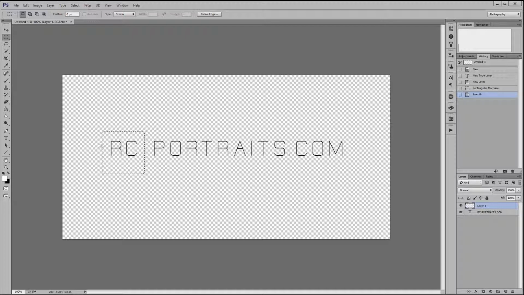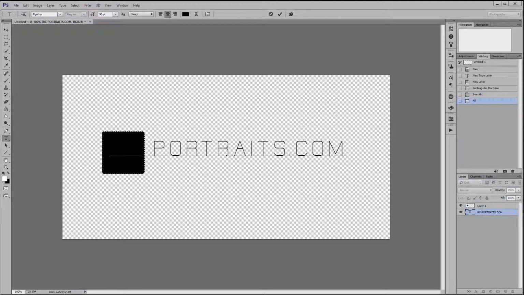I'm going to do that by using a shortcut, and I'm going to fill it with the background color, with black. So to do that, I use Control or Command and backspace, and that will fill my selection or my image with my background color, whatever it is. In this case, it's black. Now I'm going to once again select my text tool, and I'm going to change the color of the RC into white so that I can see it over the square. But I can't. Why can't I? Simple. I can't see it because my text layer is behind the other layer. So I'm going to bring the text layer above, and now I can see the RC.